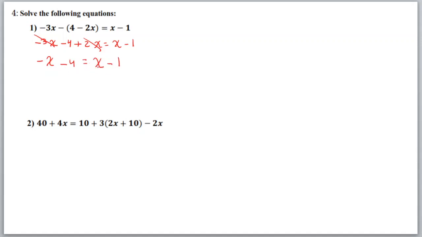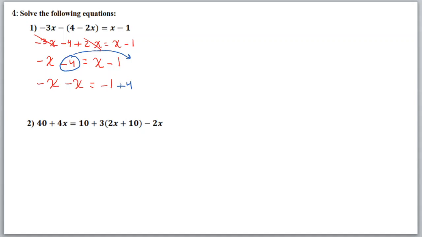Now collect all x to one side and all the numbers to the other side. So we keep minus x, for example, here, and we take minus x equal minus 1, we keep it to the right side and take minus 4 to the other side. So when you take this minus 4 to the other side, it will be plus 4. Okay? And when you take x to the other side, it will be minus x. Change its sign when it jumps above the equal sign.